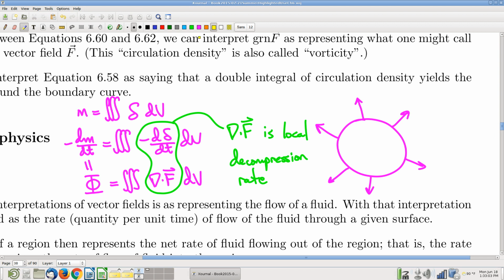So, there's an easy formula. Mass is a triple integral of density. And let's now imagine that this mass that we're computing as a triple integral of density here is a fluid, and that this fluid's flowing around. This is a compressible fluid, so don't think water. Water has this annoying characteristic that its density is fixed, constant. It never changes, right? You go to the bottom of the swimming pool, there's a lot of pressure down there, and your ears hurt, but the mass per unit volume of the water at the bottom of the pool is pretty much identical to the mass per unit volume of the water at the top of the pool.